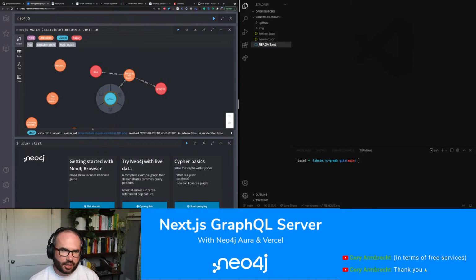I'm not sure, because Corey's also talking about free services, I'm not sure what Vercel's pricing policy is for static content and file sizes. That might be something to look at. But yeah, I typically am using something like S3, which is not free, but it's pretty cheap as far as file storage goes.